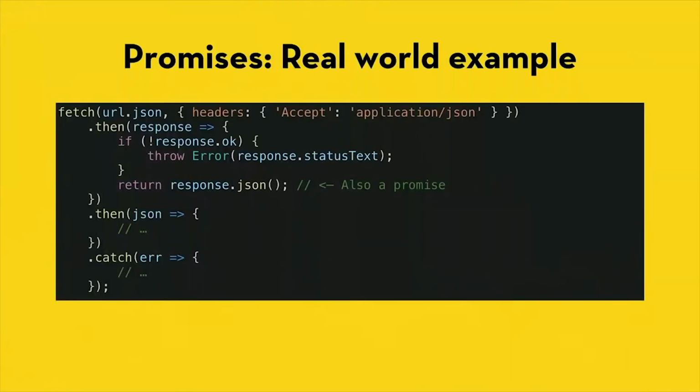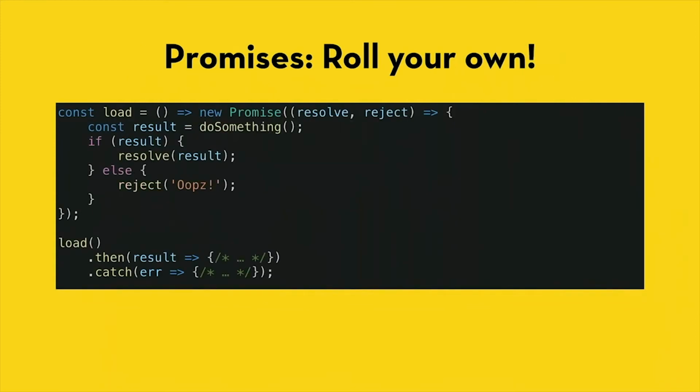A real-world example, the fetch API. We no longer use the XMLHttpRequest object thingy. Fetch is baked into browsers. You have polyfills for that also. And this thing returns a promise. And then the cool thing here, you can get a response, parse it to JSON, but this is also a promise. So we can chain our code one after the other. I really like this kind of stuff. First you have a response, we parse it, then we have some JSON, and so forth. Really great. You can roll your own if you want.